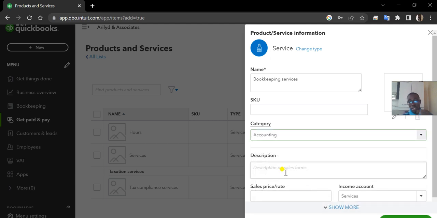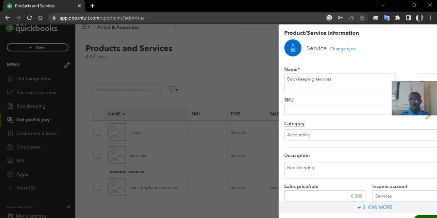Okay, I'm having a description. These are bookkeeping. Literally, it will entail a lot of items, which will include maintaining your proper books of accounts. Literally it entails a lot of things. So maybe in this case you can just have bookkeeping, right? So having that bit, we do what? This one is also negotiable. Maybe you can have a minimum, say, 6,000. Then of course you save and close.